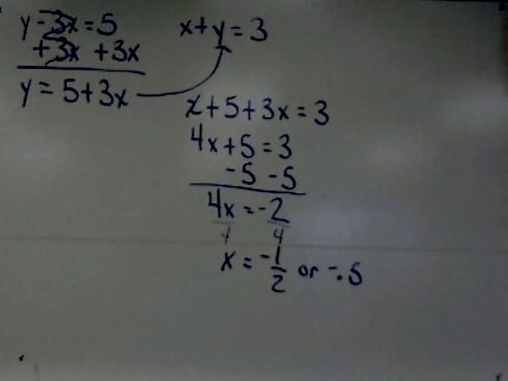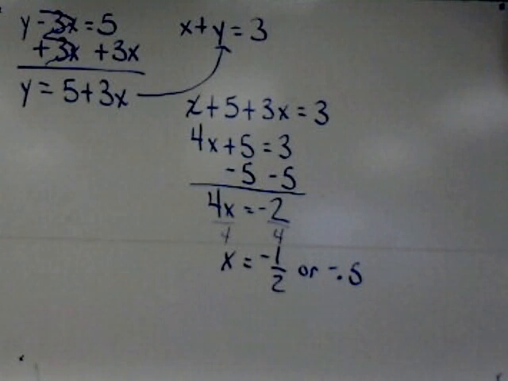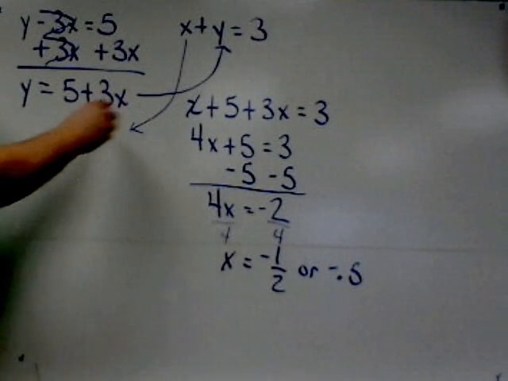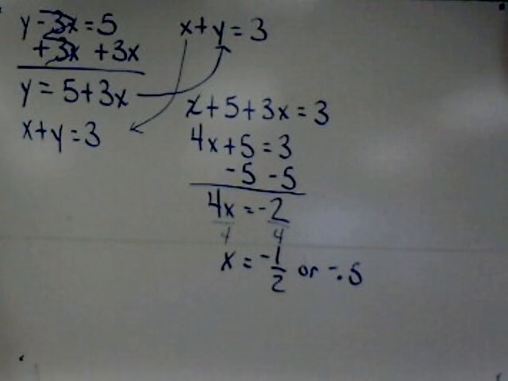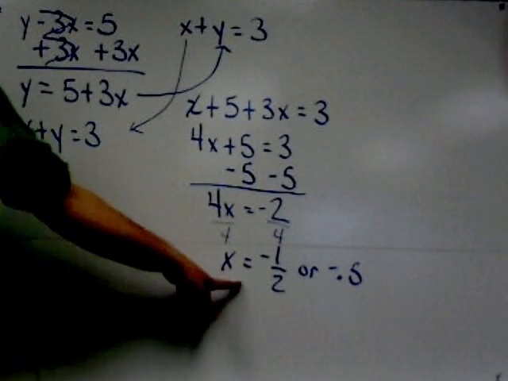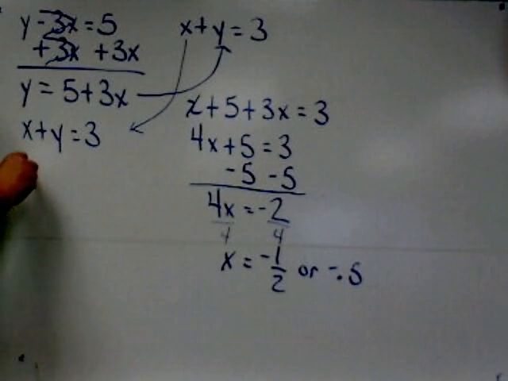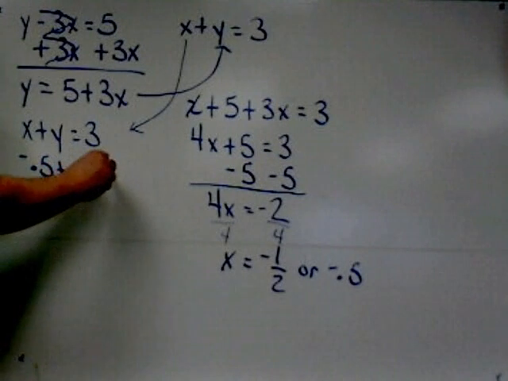Now at this point I get to move back to the start as I've done in earlier problems. I can choose to work with y minus 3x equals 5 or x plus y equals 3, whichever one looks shorter to me. X plus y equals 3 does indeed look shorter, so I'm going to choose to work with it. We just learned from the first part of this problem that x is equal to negative 1/2. So I'm going to change x into negative 0.5. And I'm going to leave the y and the 3 alone.